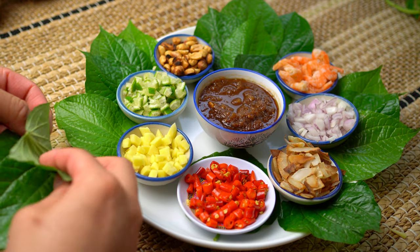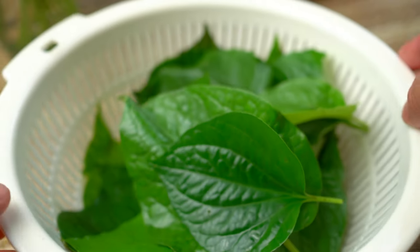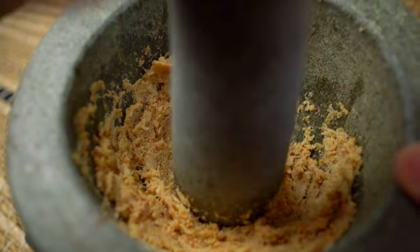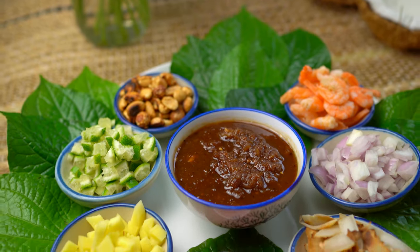You guys, welcome back. Today I'll be making Miang Kham, a leaf wrap made of betel leaves filled with aromatic textural ingredients, topped with a sweet and savory sauce for a flavorful bite. Please stay until the end because I'll be showing you how to eat it.